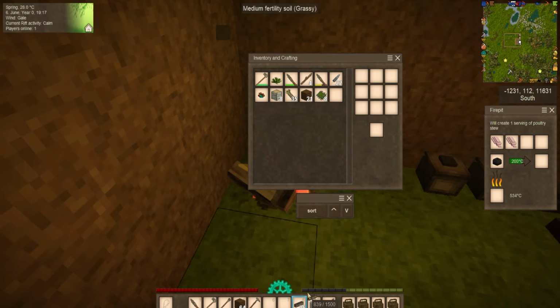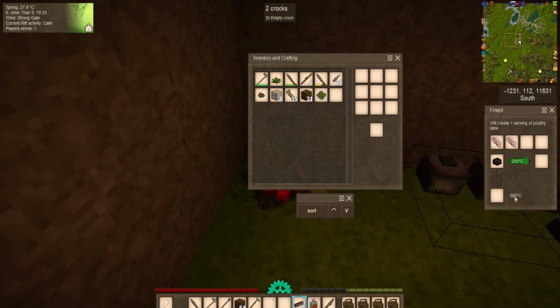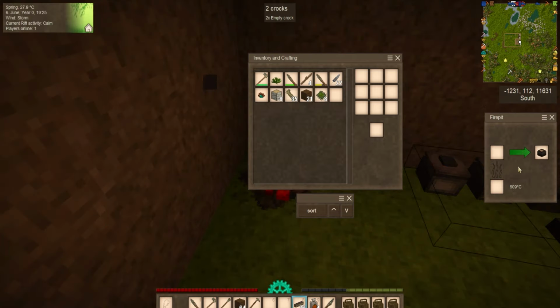It looks like it may not need any more firewood. The temperature will continue to cook after the firewood goes out. So there's a very good chance, as long as this temperature stays above 200 degrees, that this will go ahead and finish. And yeah, it's going to.